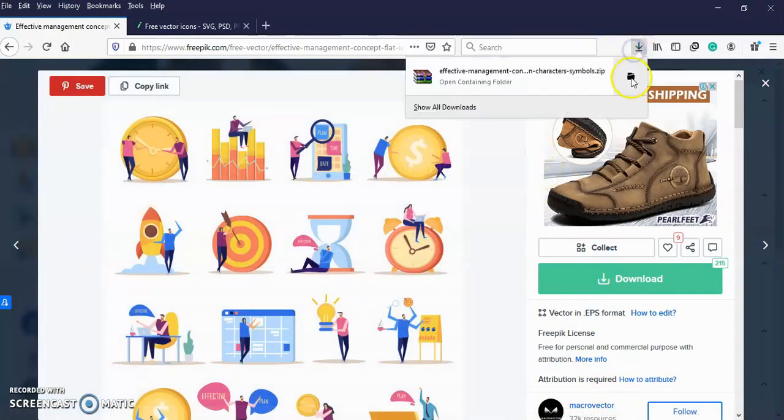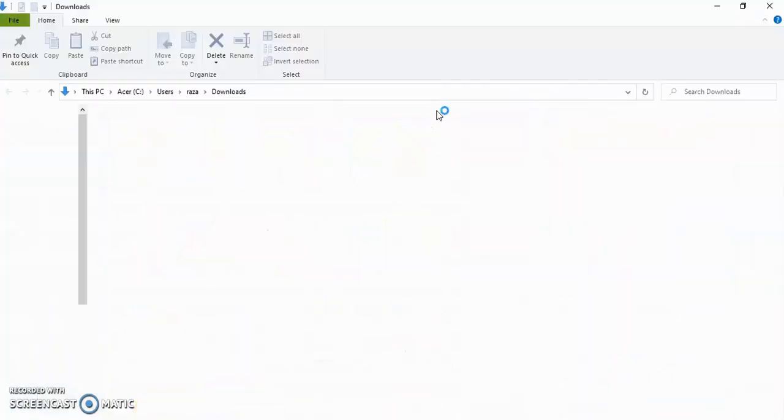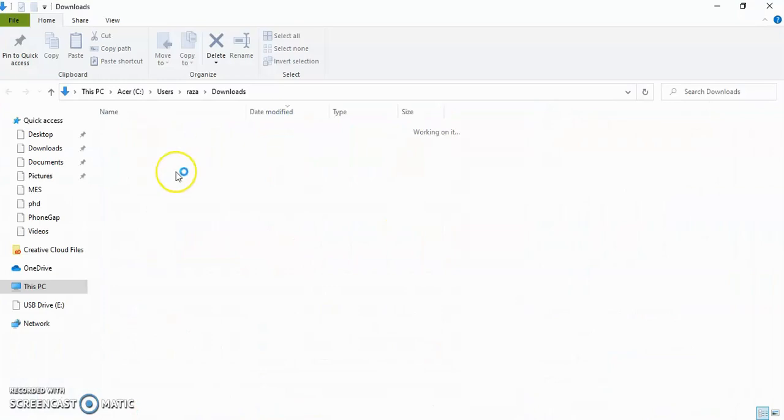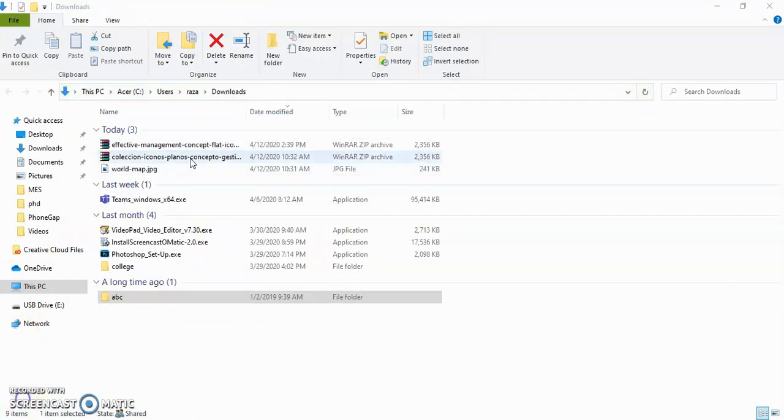Now I'm going to open the file. This is an Encapsulated PostScript file.